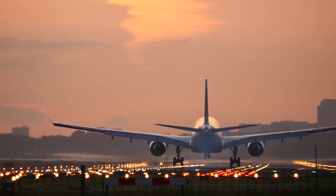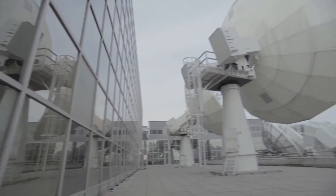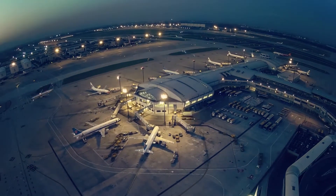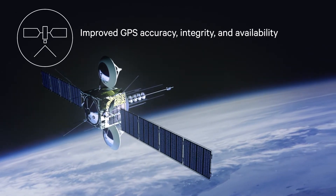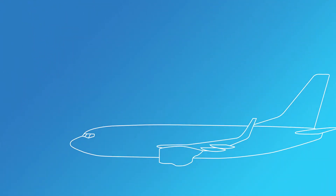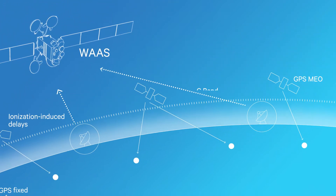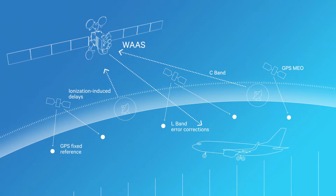SES Government Solutions bid and won the opportunity to host the Precision Air Traffic Control System on SES 15, as well as build two uplink ground stations. This hosted payload will ensure the FAA's WAAS network will continue to provide improved accuracy, integrity, and availability for GPS signals, enabling reliable, high-precision navigation for aviation users across most of North America. Since 2006, the number of aircraft carrying WAAS equipment has grown to an average of 10,000 a year, and the FAA will continue to expand their WAAS network with improved signal reliability.